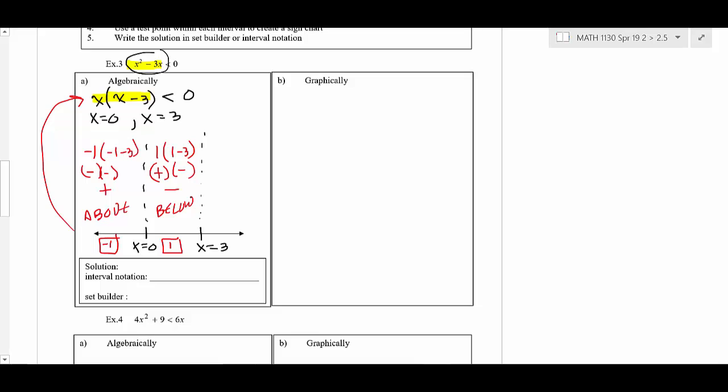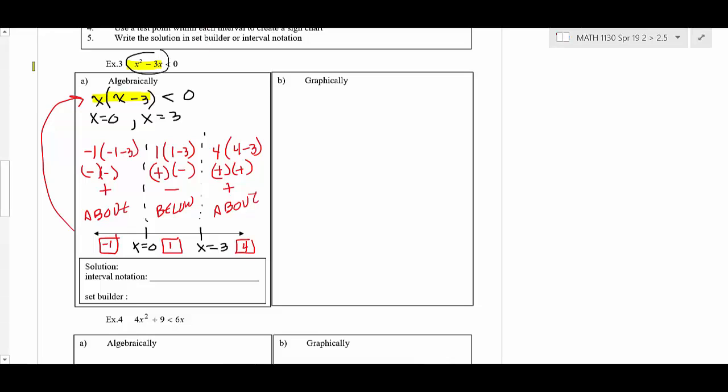And then finally, you take a point bigger than 3. Let's take 4. Then we'd have 4 times 4 minus 3, so that's back to positive. A positive times a positive is a positive, so you're above. You're going to find most of the time when you do these things, they're going to alternate. But not always, because a parabola could always be above the x-axis, or it could always be below. That happens. It depends on the situation.